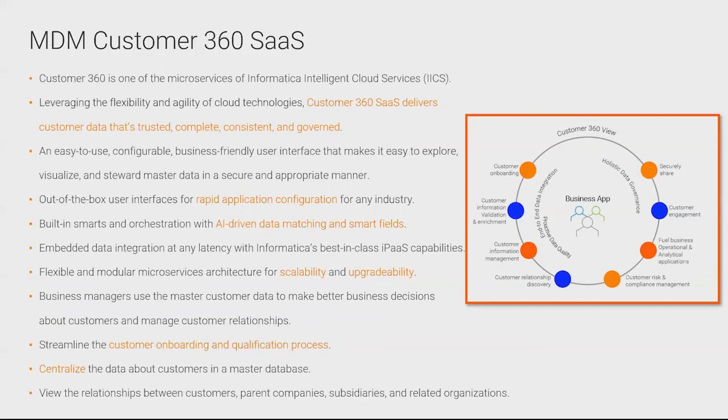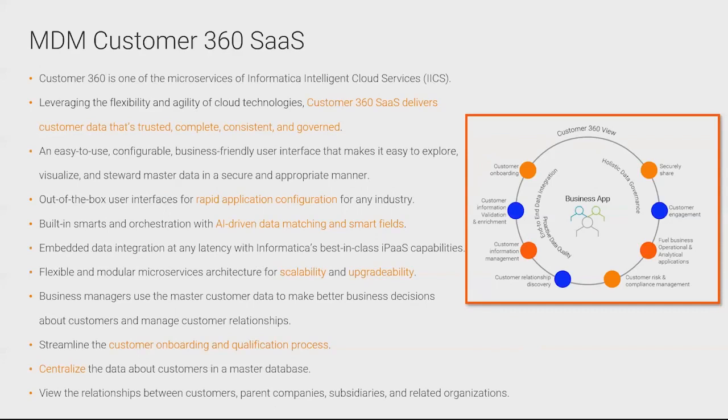Customer 360 SaaS delivers customer data that's trusted, complete, consistent, and governed. It's an easy to use, configurable user interface. It provides user interfaces for rapid application configuration for any industry. It has built-in smarts and orchestration with AI-driven data matching and smart fields.